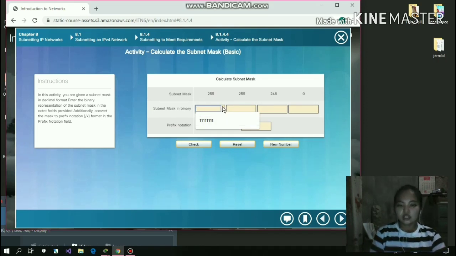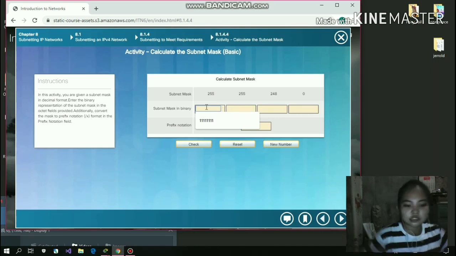To answer this 255, we have to add the positions 1, 2, 4, 8, 16, 32, 64 and 128. The total of all of the positions from 1 to 128 is 255.